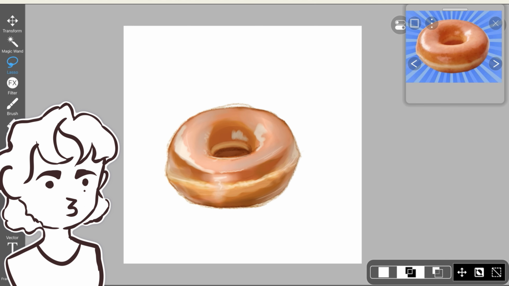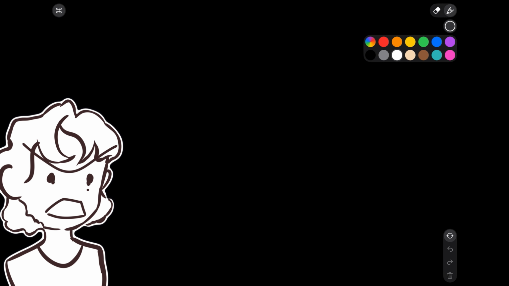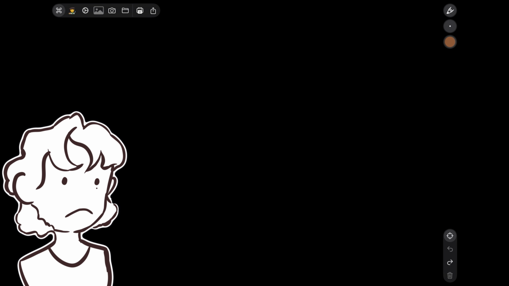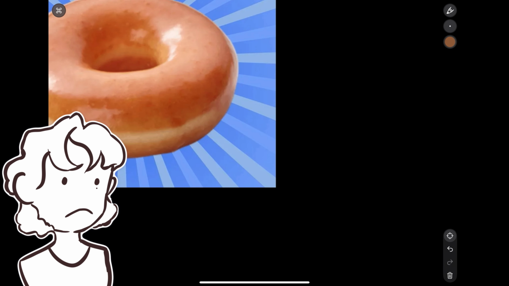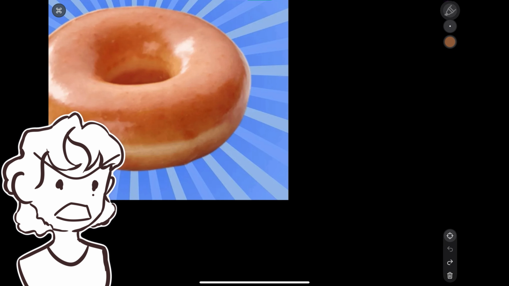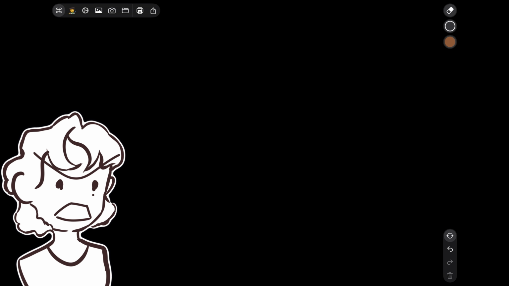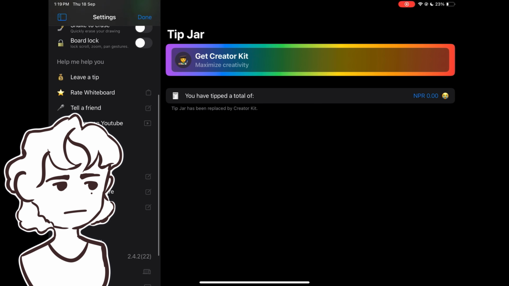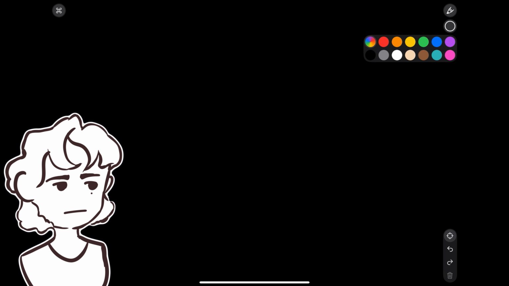Now this app was so hard to draw on. It only had like 6 brush settings, and the biggest brush setting was not even big, okay? It was so small. And then the color settings, there were 12 colors, and then I thought the rainbow color one was where I could pick colors, but it was an actual rainbow pen, which was so stupid. Like, who's gonna use this? As you can see, the one that I drew previously was the biggest size, which is not even big.